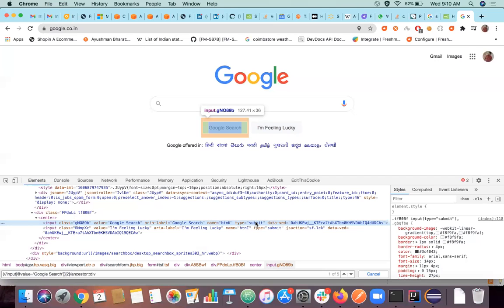But we should also understand that this submit may be there, may not be there. So generally, if the type is not submit and you're calling dot submit, it might not work. So this submit thing is actually very important. Generally, we don't do dot submit. We find that element and do dot click. It's always the safer way to do that, right?